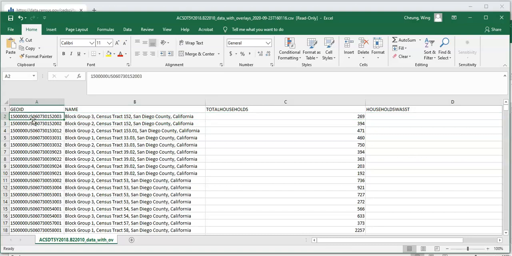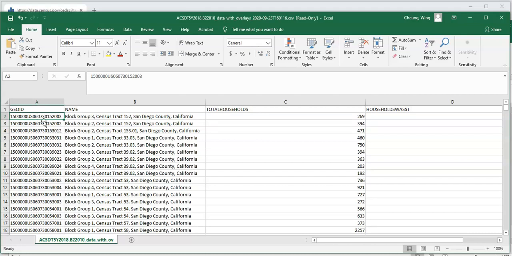Basically, the only information that we need from this column is anything that is starting after the letters US. So we just need these codes right here, these numbers right here. More specifically, 06 that you see right here is the ID for the state of California. 073 is the ID for San Diego County.